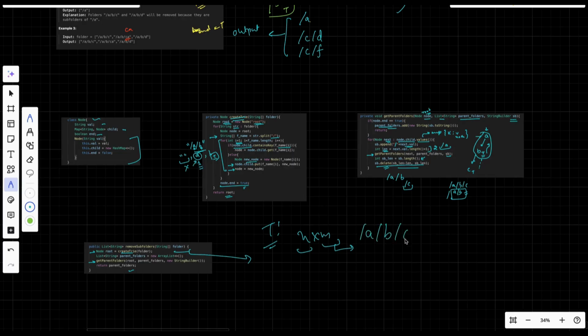Let's say these characters are m, so its time complexity will be O(n x m), because in creating the trie or getting the parents folder, at worst we can run over each node, and the space complexity will also be the same because we will be creating these many nodes.